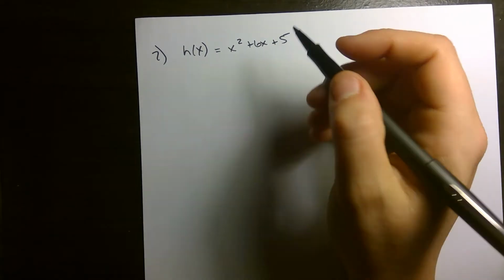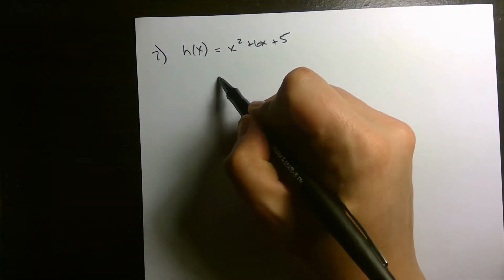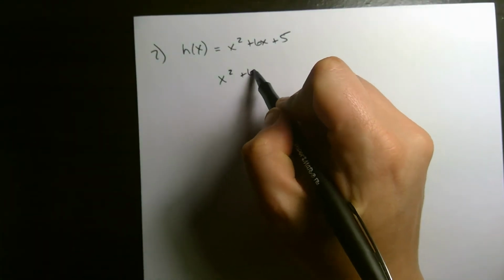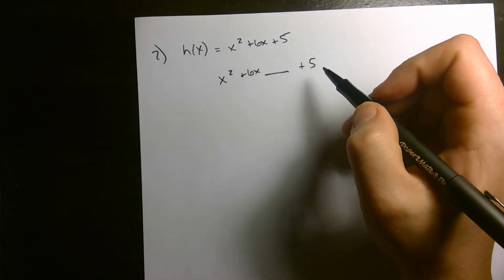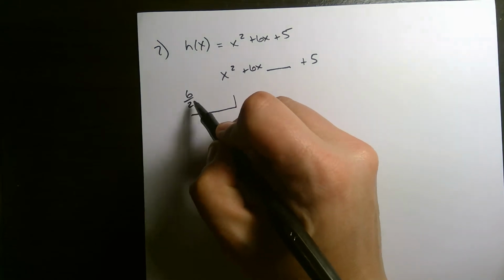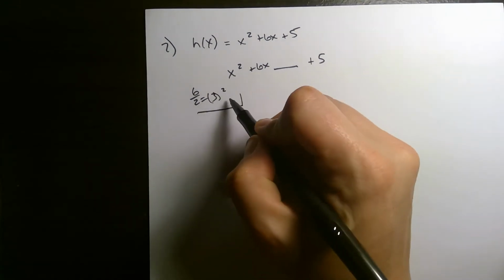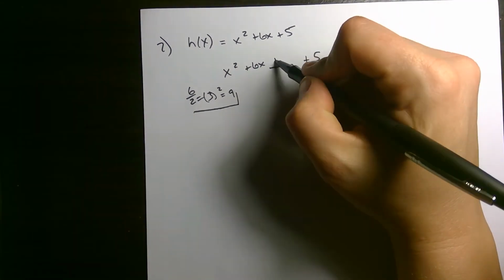All right, so the first thing I'm going to do is, as you know, when we complete the square, we want our x values to be side by side. Well, in this case, they are. I'm going to leave a little bit of a blank space, and I'm going to put my whole number right here. And so I'm going to draw my scratch work, and I'm going to say, okay, 6 divided by 2 is the number 3. I'm going to put it in parentheses and square, and I'm going to get 9. And so then I'm going to say, okay, plus 9.